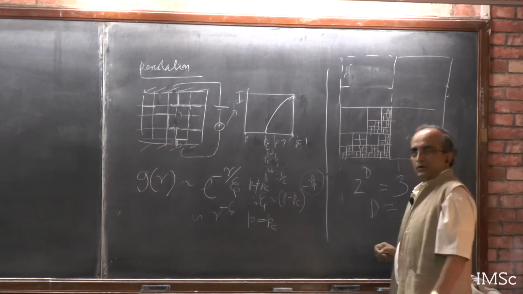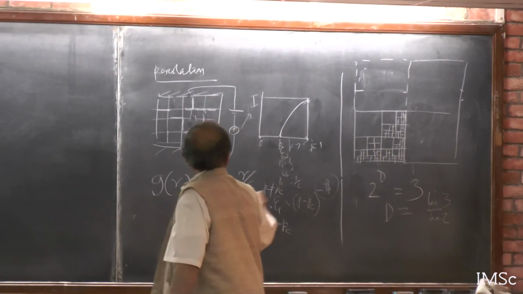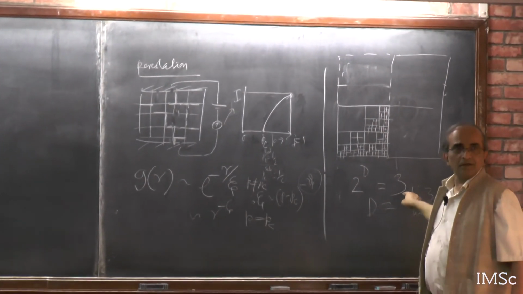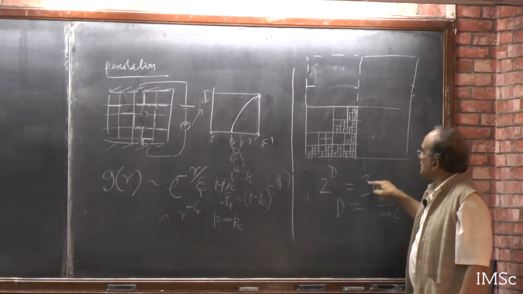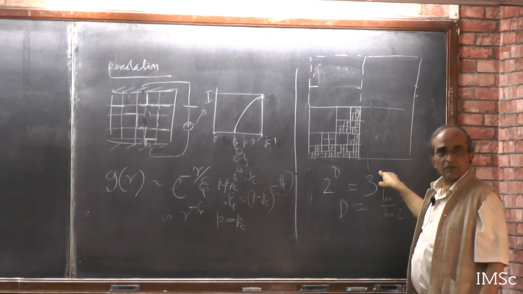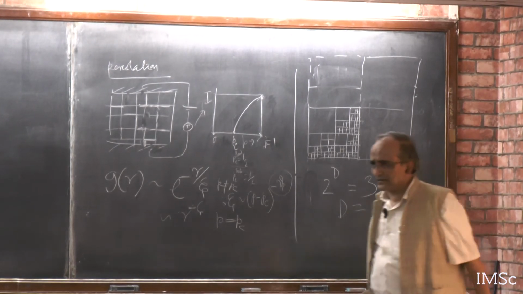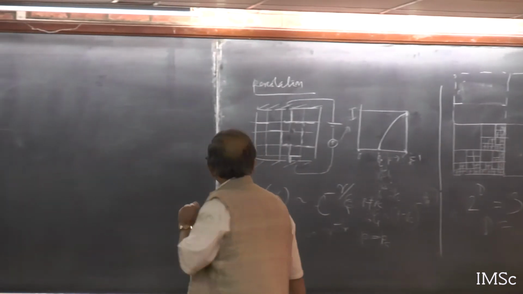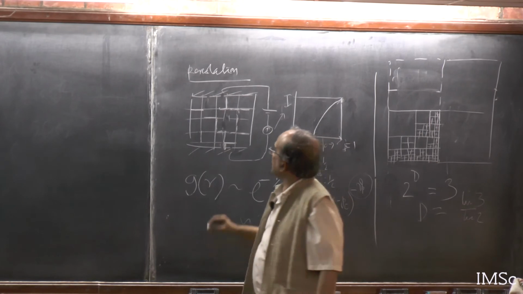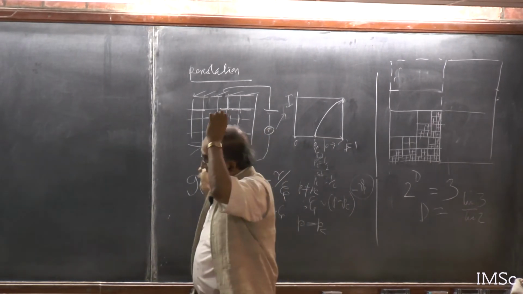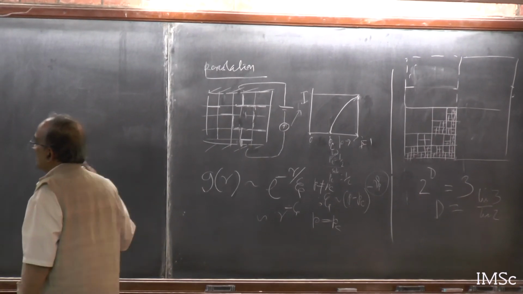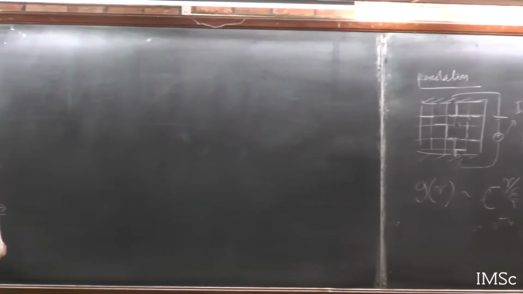So dimension d is now log 3 by log 2. It is neither 1 nor 2. Previously it was 4, so it is 2 to the power 2. But if it is the volume I am filling up, it is 8 times, so 2 to the power 3. That is the way we get the Euclidean system. Now here, the same thing will not lead to this. So there is a kind of dimension involved, and that dimension is the fractal one, and let me stop there until further is needed.